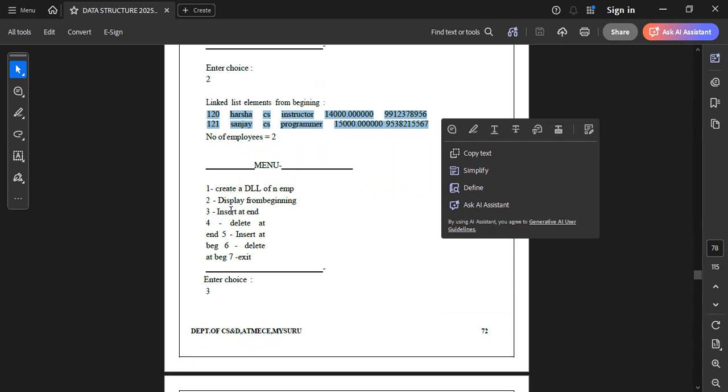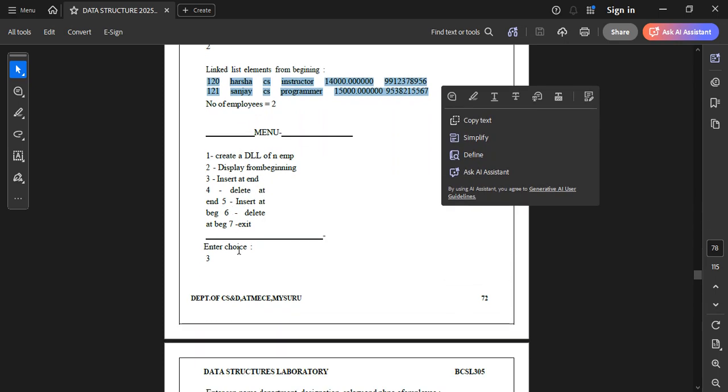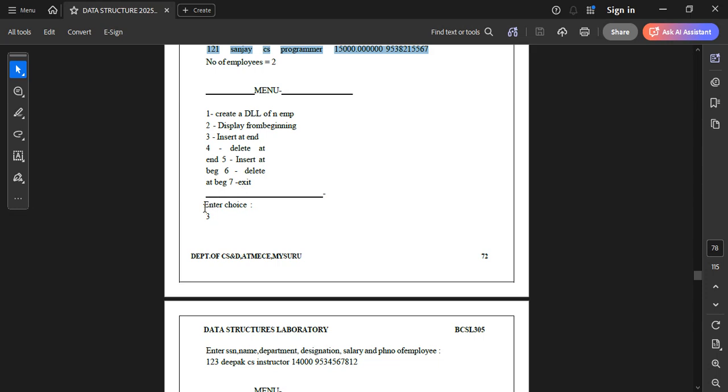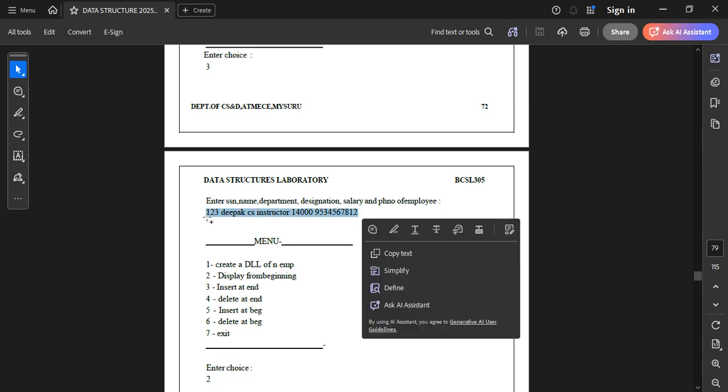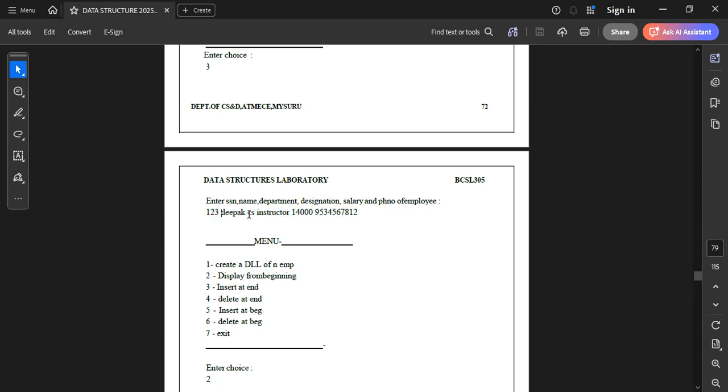Next again, it will display all the menu options here. And next I have entered choice 3 to insert at end. To insert at end, again I will enter all the employee details like 123 as social security number, Deepak as name, and CS, instructor, 14,000 as salary, and I have inserted the phone number over here.